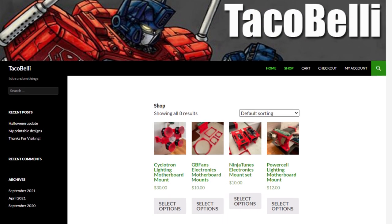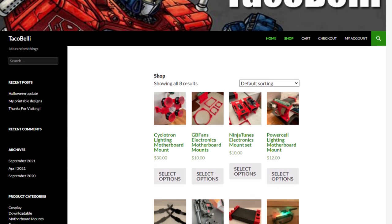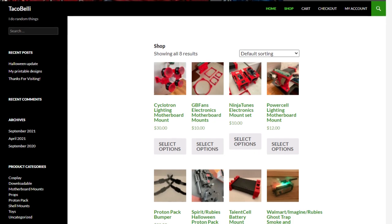Additionally, Belly also manages an online store, which offers up a variety of 3D printed parts, from mounts, bumpers, and even upgrade kits for Spirit Halloween Proton Packs and Walmart Ghost Traps.